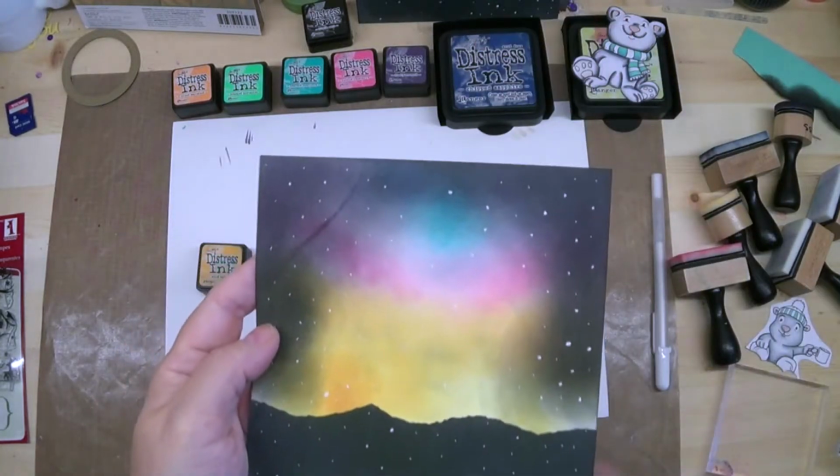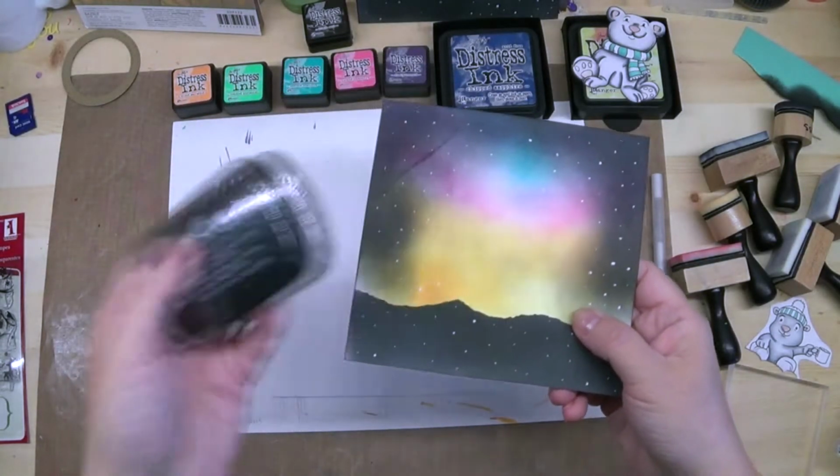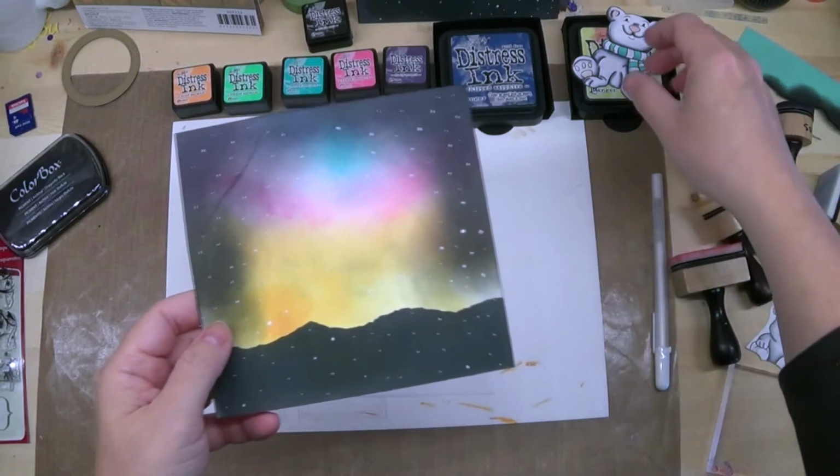But yesterday I bought some ink, and I'm going to try using the Color Box ink because I don't want to use my Memento ink. I don't know why, don't ask me.